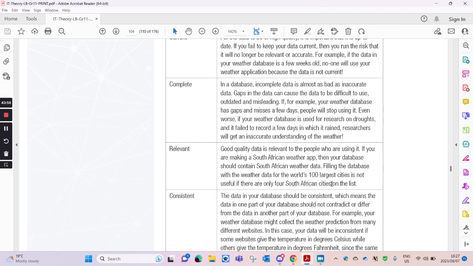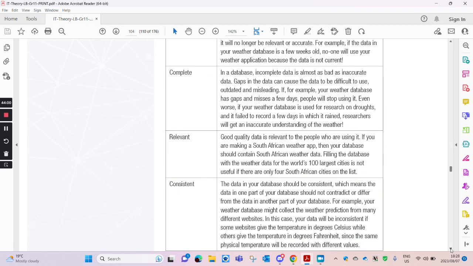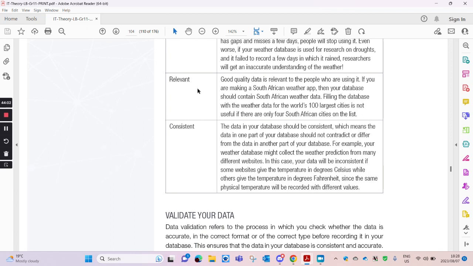It needs to be relevant. It depends on your scenario, but, for example, if the school database stores information about students in America in the EHS database, that really doesn't help at all. So the information you store in the database needs to be relevant to the school, something they'll use.